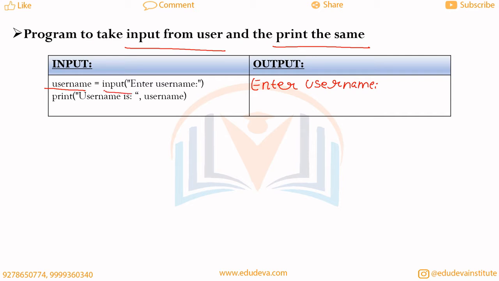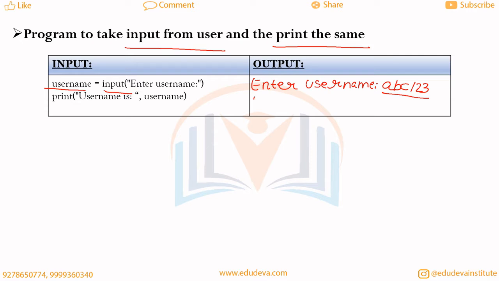So it will give the output as enter username, and the user is supposed to give something as the input. Suppose I will give ABC 123 in the input. So after that, when I click enter, the compiler will go to the second line, and this value ABC 123 will be the value of string username.